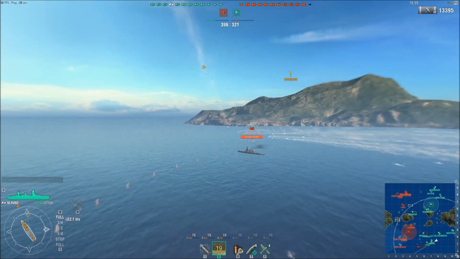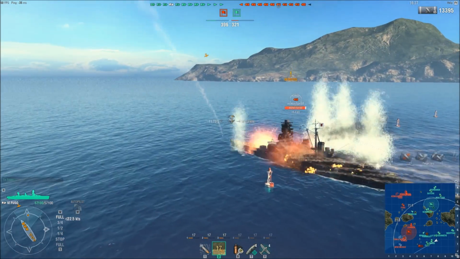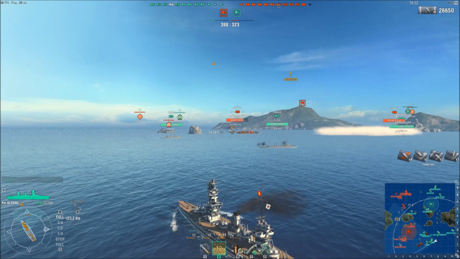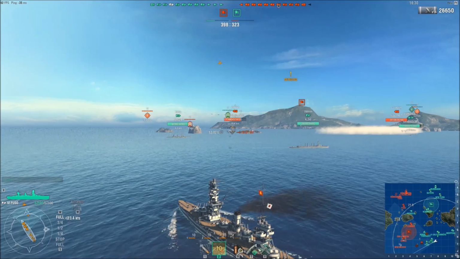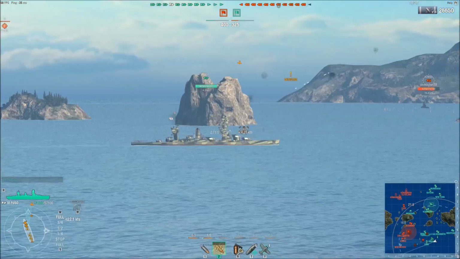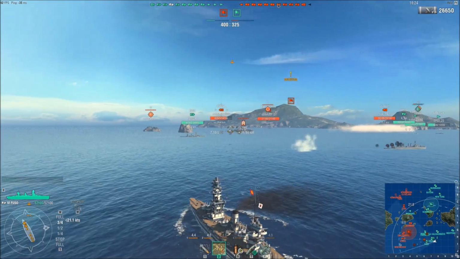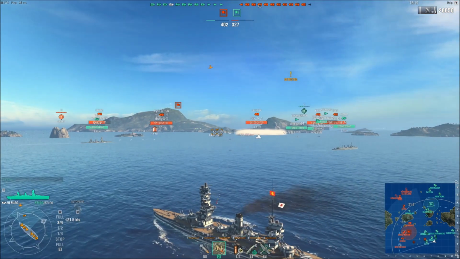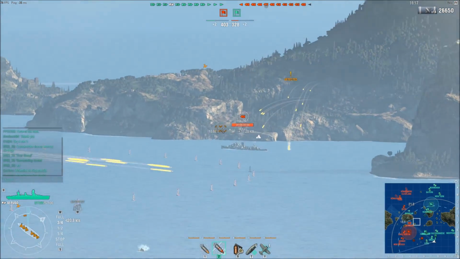Her gun layout is 12 14-inch guns spread over 6 turrets. And that's important because if you get a turret knocked out, you're only losing 1/6 of your firepower, as opposed to the New Mexico, where if you get a turret knocked out, you're losing 1/4 of your firepower.